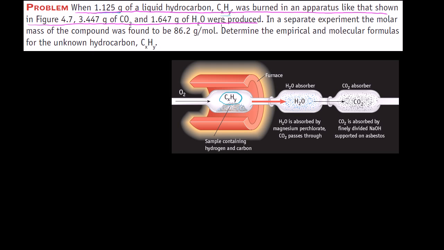In that first sentence, they're saying that when we start off with that liquid hydrocarbon that has x C's and y H's in it, and it's in its liquid state, and we combust it using oxygen in its gaseous state, we will produce carbon dioxide and water. And you can't even really realistically balance this equation because you don't know how many carbons and hydrogens you have on the left-hand side.